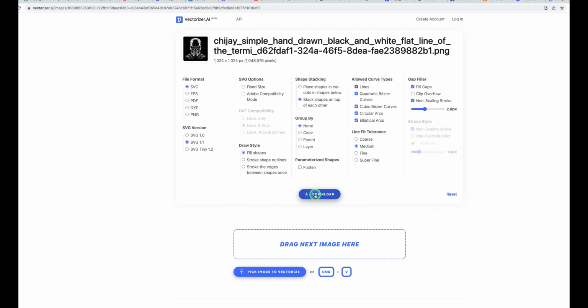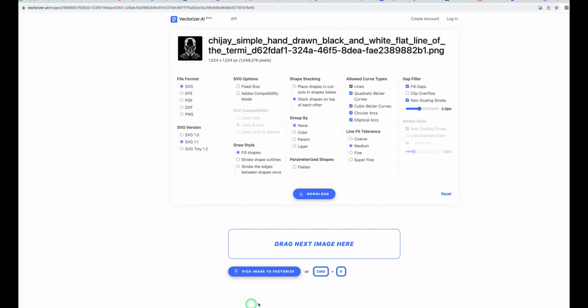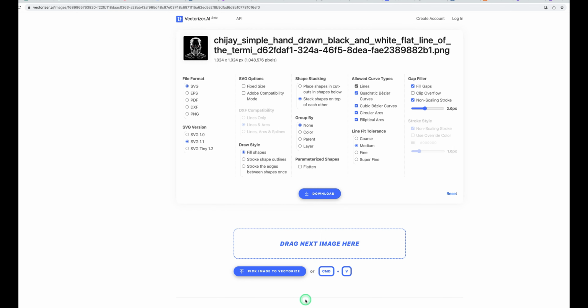And when that's good, I'm going to click on the download button on the bottom here, and it's going to have both my downloads converted to SVG, scalable vector graphic files. Now what we want to do is make edits and changes. We're going to add text to those images in Cricut Design Space.